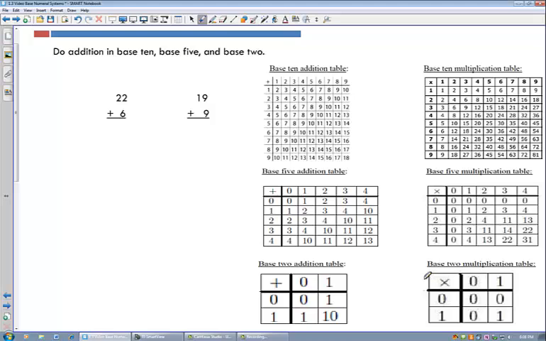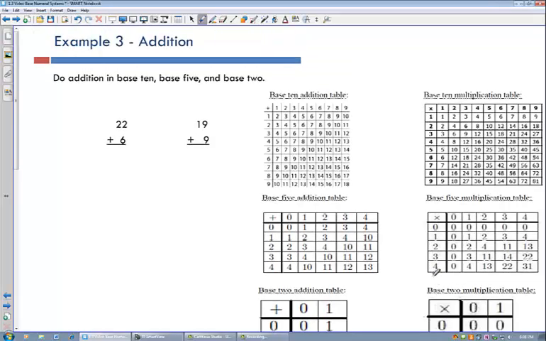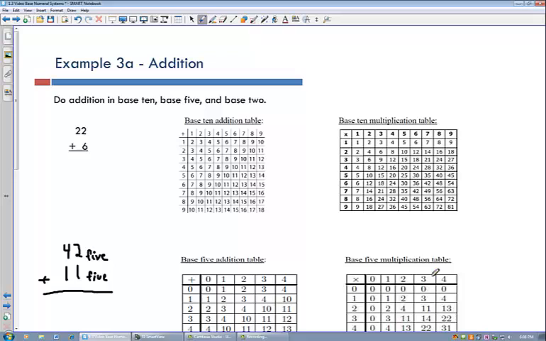Now, you don't have to memorize these. These will always be given to you. And we're going to start with these two examples. And so we'll start here with 22 plus 6. And what we're going to do is add this like we would normally do in base 10. And so, I say 6 plus 2 is 8. You could use this table here and say 6 plus 2 is this 8 right here. But I know that 6 plus 2 is 8. And then I bring down the 2 and I get, obviously, 28 things.